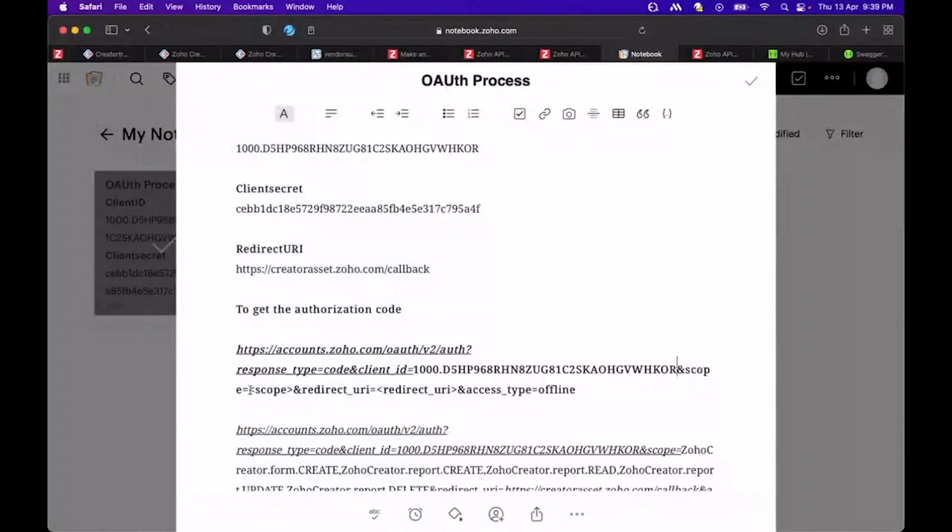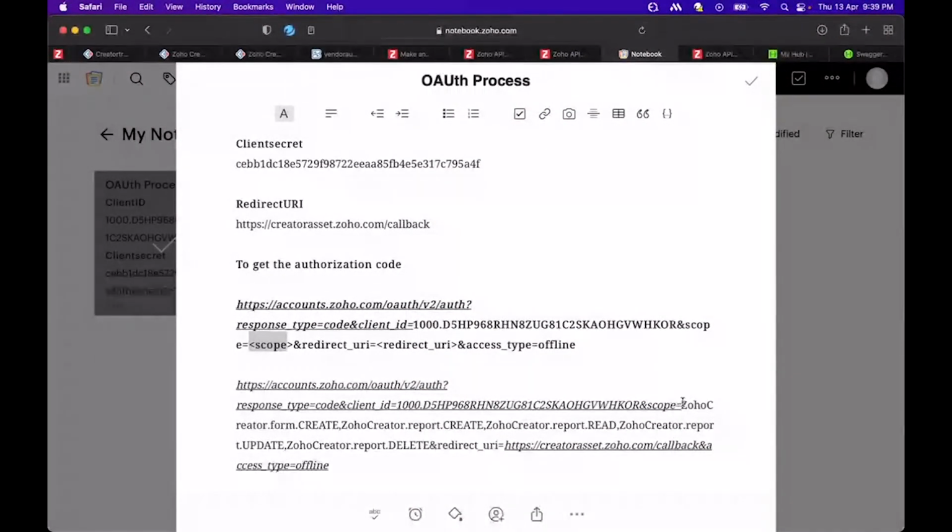We are defining all the scopes using comma-separated values. I want to create a record, so I'm using ZohoCreator.form.create, and I'll have to create the report and upload the data within my report. I'll have to update the report, and I might need to delete the record as well.